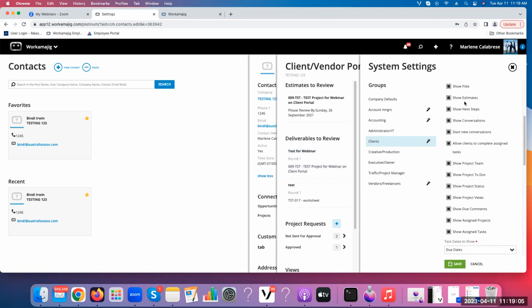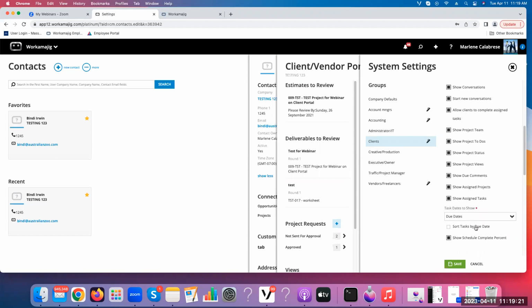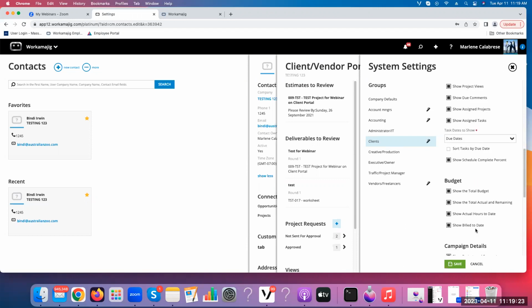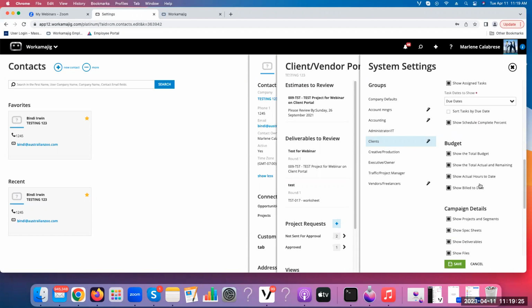Any of these estimates, maybe you just send estimates through email to them, which is very common now because we have an option where they click on a link and they can approve the estimate right there. They do not have to log into this free client portal to do that. So some of this you might want to deselect if you don't want them to be able to see it. And then if you get down here to the budget, oh, that's a big one that people say, well, I don't really want them to see anything having to do with the budget. And you can deselect that if you would like.